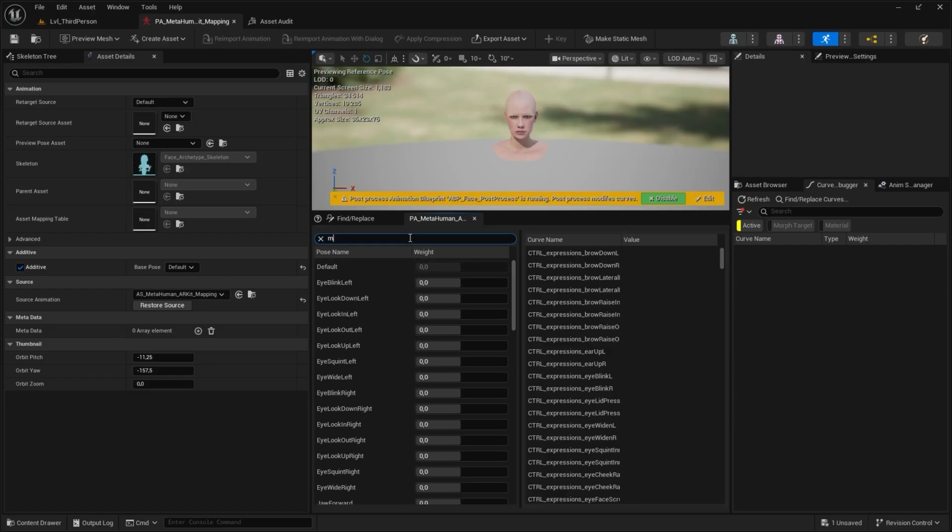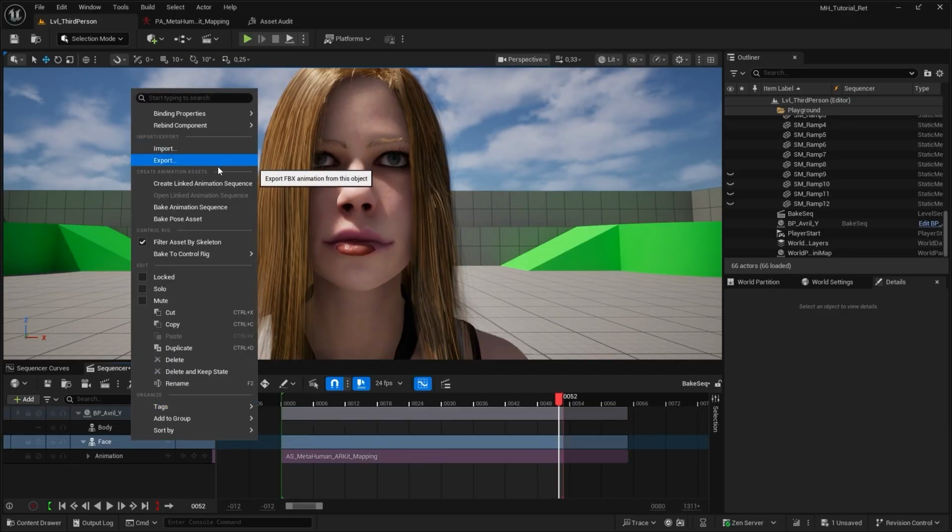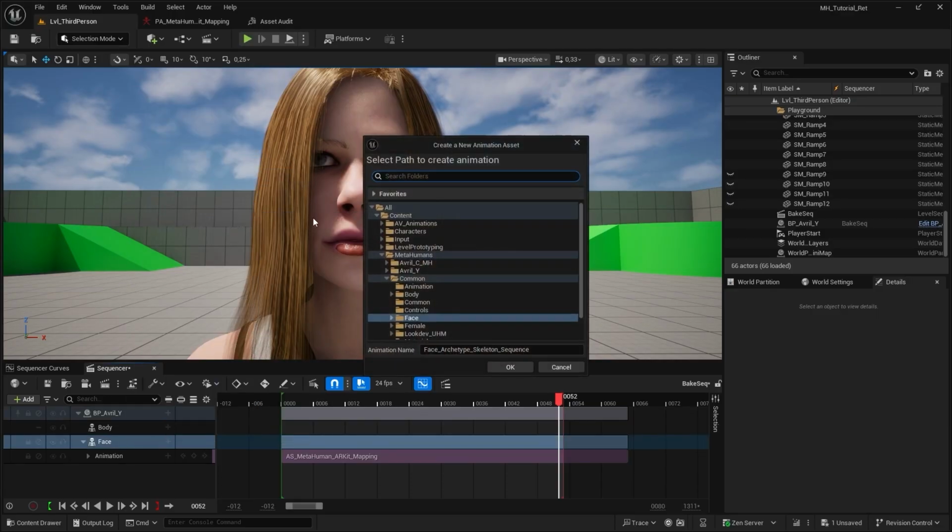Maybe it's intentional. So there is one shape that is actually missing from their mapping and animation. If you look up mouth, we can see that the mouth close is not here. In the facial animation video I mentioned, after retargeting, what I found is it's working better without the mouth close curve. So this is probably connected to that issue. Anyways, let's move on, and now with 24 FPS, let's bake the animation sequence.